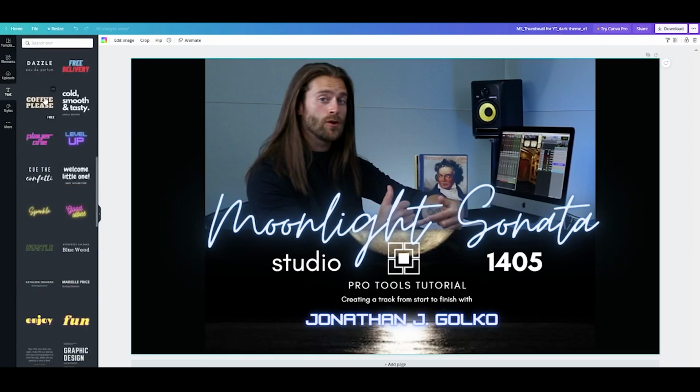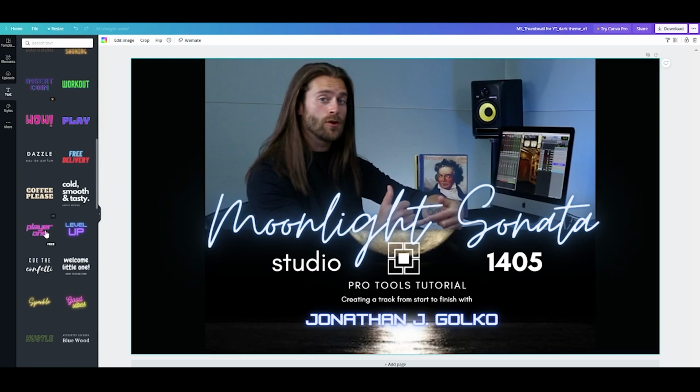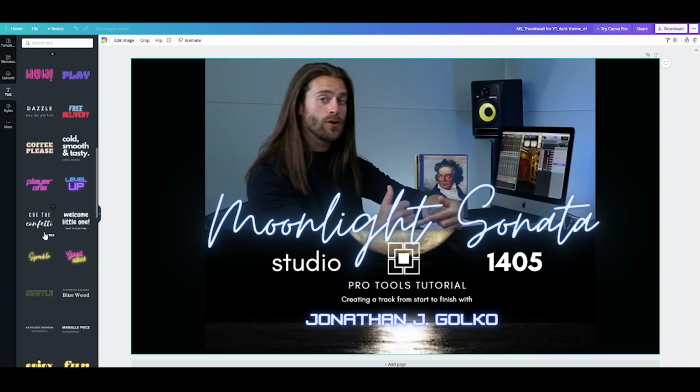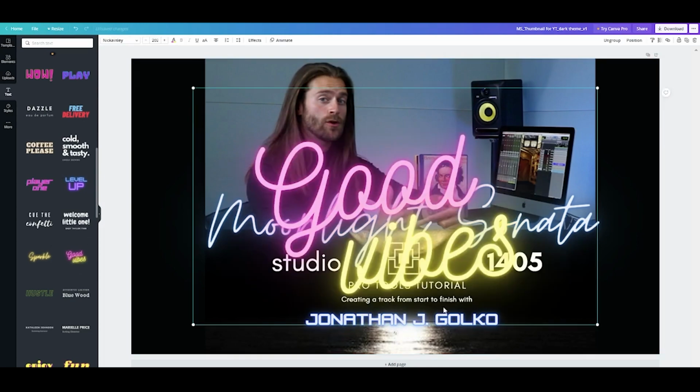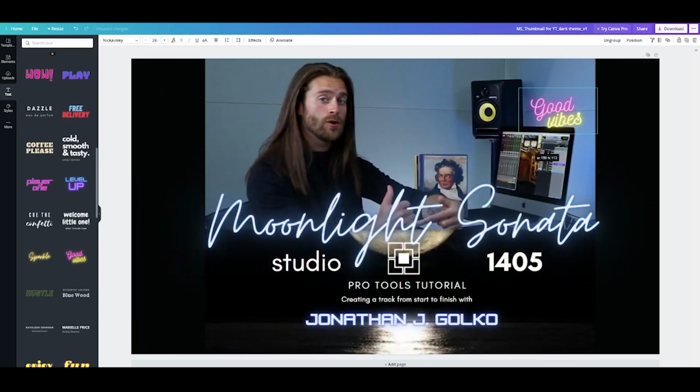If we go to text, again, you're going to see an impressive selection of dynamic font choices. And each one is going to send a different message to your audience. To select a font, simply click and it already applies it to your slide. And then, of course, you go down to the edge and you can change the scale. And then, with a simple move, you can drag and drop it wherever you like within your image. It doesn't get any easier than that.